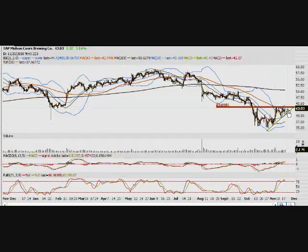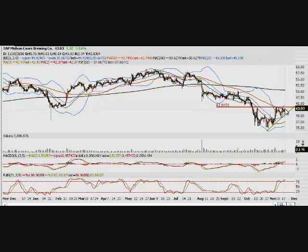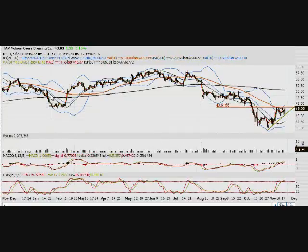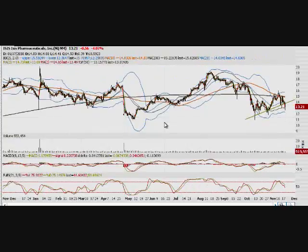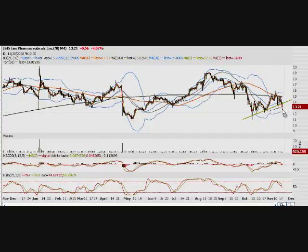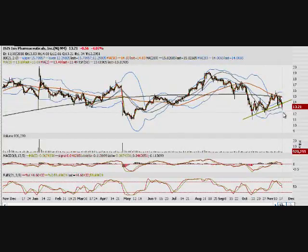So here's one that broke down just like we were watching for. ISIS closed down beneath here. It actually hit our signal. We hit 1250 right in here. Let's see, that's 1257, so we were like, I don't know, 6-7 cents. How far are we off? We're 12 cents off. It's been a great time to sell right in there. If you were on top of it and you got your sale, good for you. If not, I don't know if it'll come back up here right now or not. It could still keep breaking down, but it was awfully close to our signal.